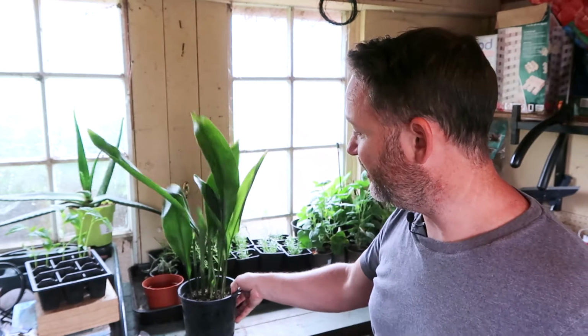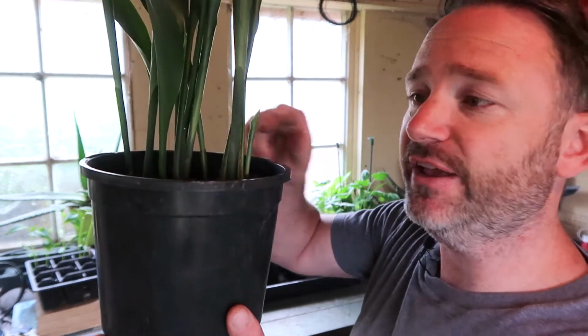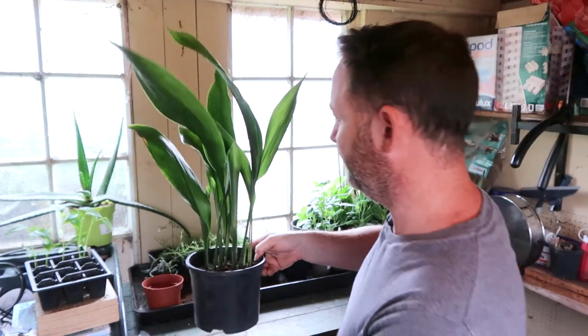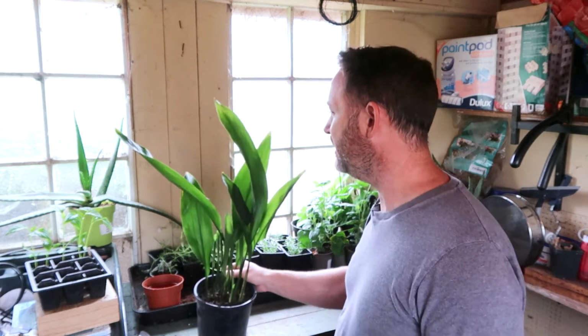But other than that, this is a really easy plant to keep at home, and this one has got lots and lots of new shoots coming up. Let me see if I can show you them. These shoots coming up here, there's several new ones coming through, so this is looking like a healthy plant. It's been through a bit of quarantine at home here for a little while, so I don't think there's too many bugs or nasties with it, which is always a good thing.